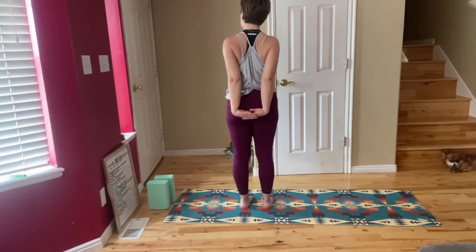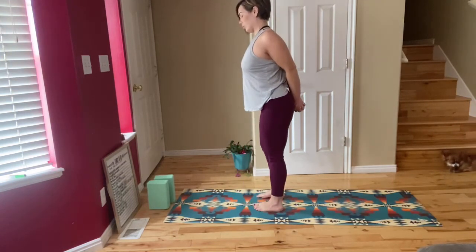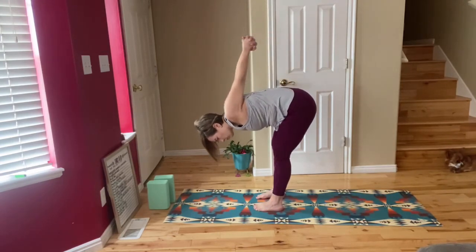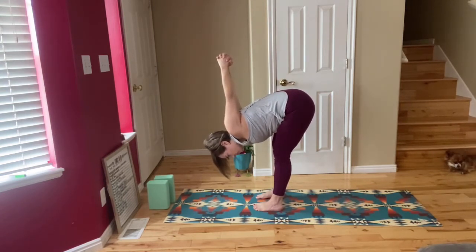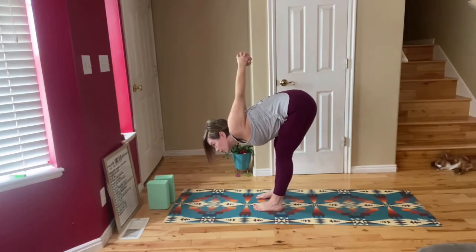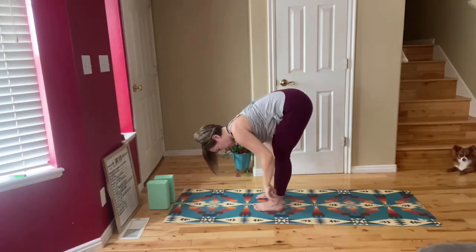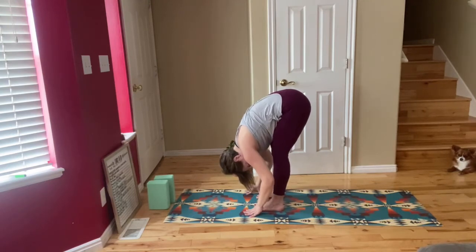Inhale back to center and then bring your hands behind your back and clasp them together. Your hands can be palms apart if that's more comfortable. The ultimate goal is to put your palms together, bring them behind you and up as you bend into a forward fold — only go as far as your body's comfortable. You can keep your knees bent as you go into this pose. Bring your arms down and unclasp your hands, bringing them down to the mat for a forward fold. Relax your upper body, neck, and head.